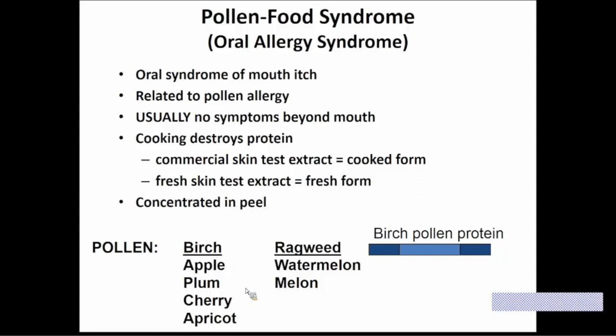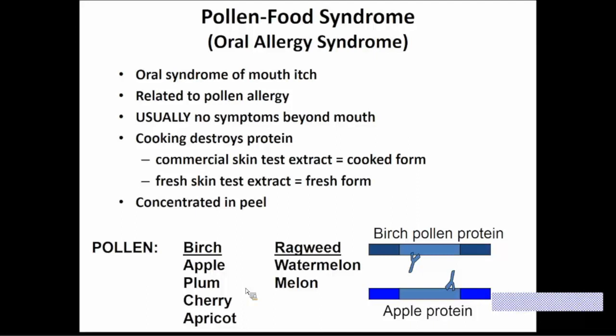So you start off making IgE antibody to the pollen, but unfortunately or fortunately, Mother Nature has put the same exact protein that's in the pollen into a lot of different foods. They're listed here, like birch is related to a bunch of the stone fruits, ragweed to the melons. So let's say you have birch pollen protein allergy, you make IgE to a part of that protein. The apple protein is different, but it has homologous areas, and it's going to catch the same IgE. So you wouldn't lick your car clean of pollen, but if you did, your mouth would be itchy. When you bite into the apple, your mouth gets itchy.